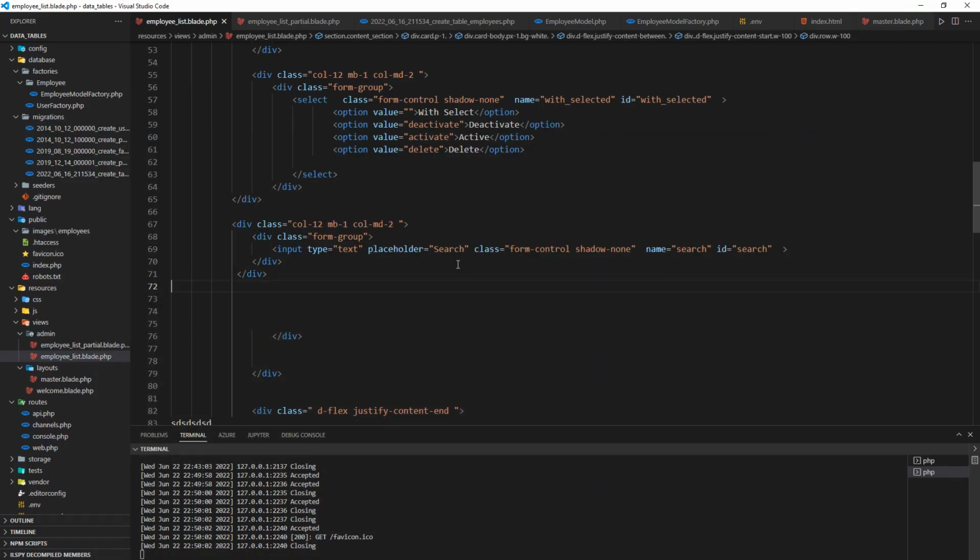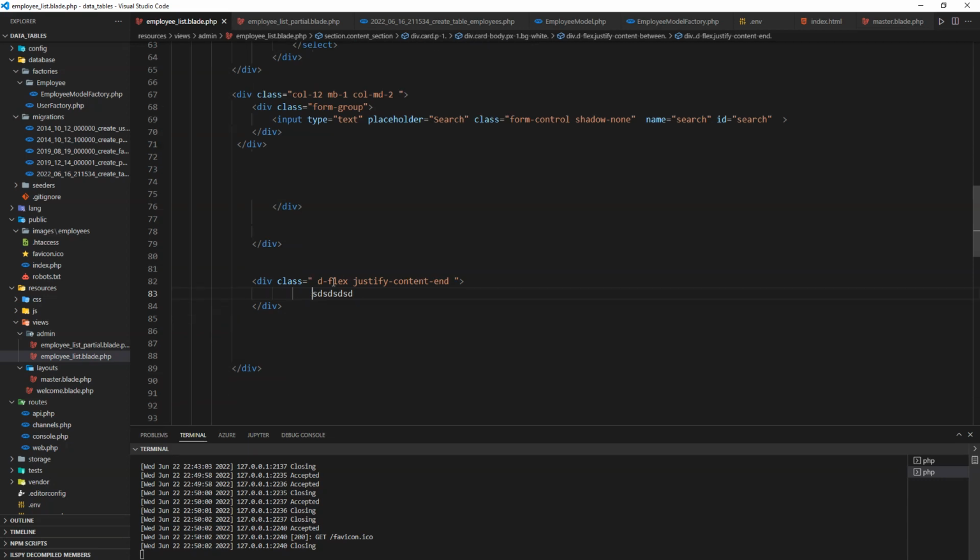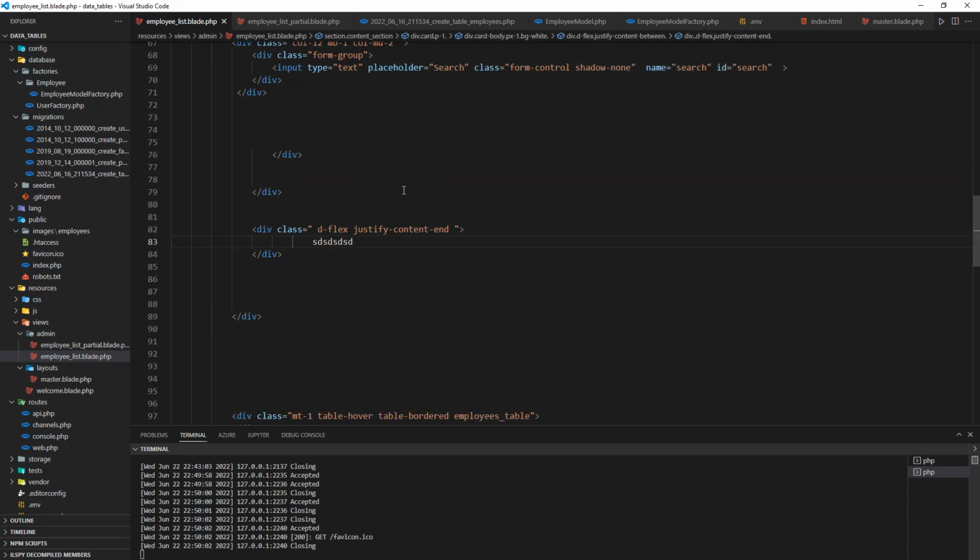So after that, I'm going to build the buttons for the right side, and the first button, I'm just going to call it print. So what I'm going to do here, I'm going to have a row.